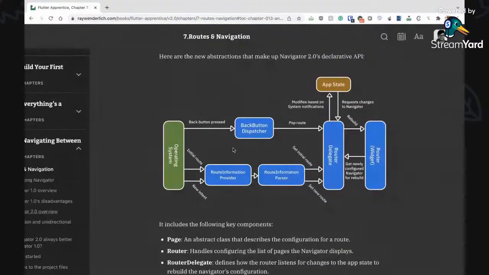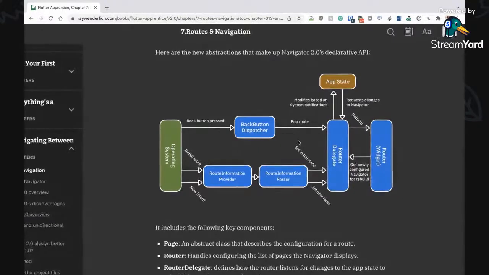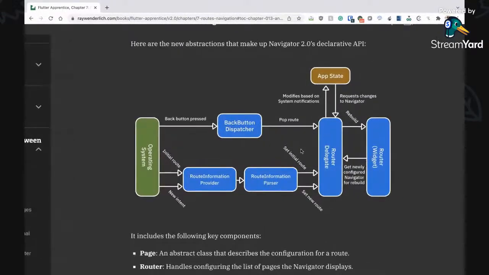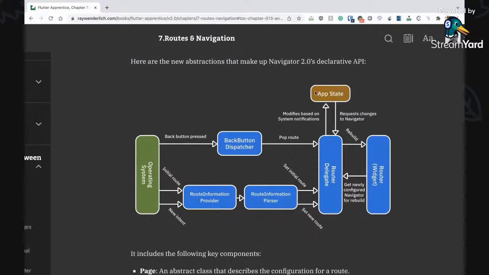Here is a data flow diagram which shows how it works. Let's start with app state. App state requests changes to the navigator and it goes to a class called router delegate. It rebuilds the router and gets a newly configured navigator, so your navigation is updated.